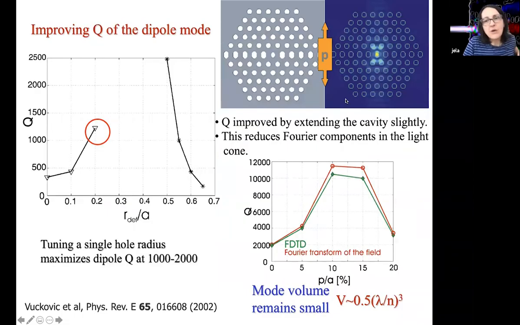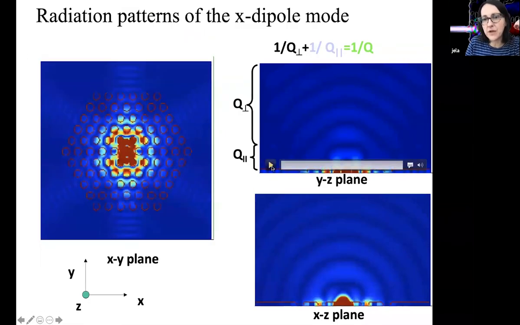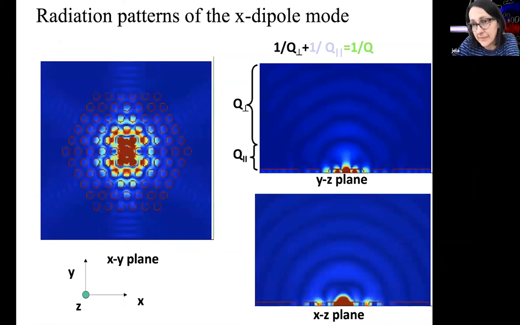Okay, so how can you improve that? Well, you can start doing some additional perturbations on the cavity in an attempt to control those K components above the light line, right? So you have to do some modifications. It's clear from these movies that you have to modify the field pattern so that it confines these K vector components below the light line, okay?